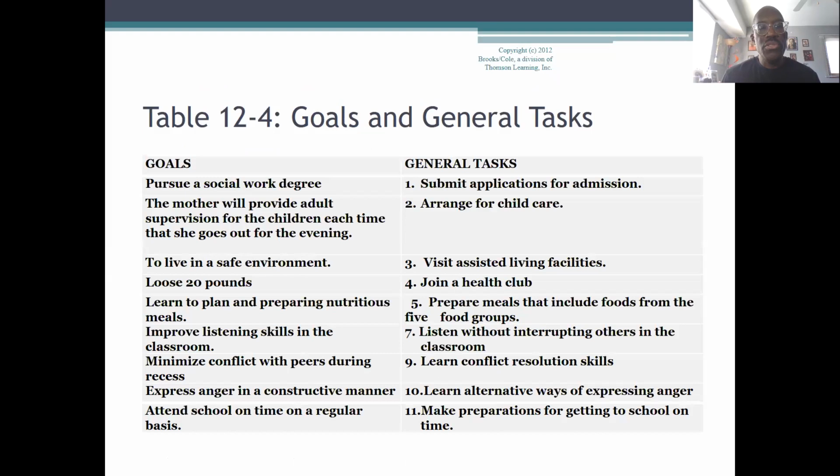Here is an example of some goals and tasks. When we think about it, a goal is the end result. Think about a goal like, for those of you who watch football or soccer, you've got goal posts and goal nets at the end of the playing field, and the object is for the team to score the goal. The task, however, is to be involved in a series of plays designed to move the ball, or whatever item you're playing with, closer to the point where you can actually score a goal.